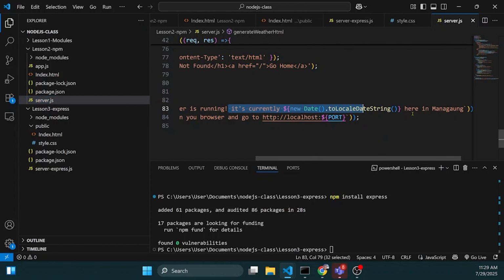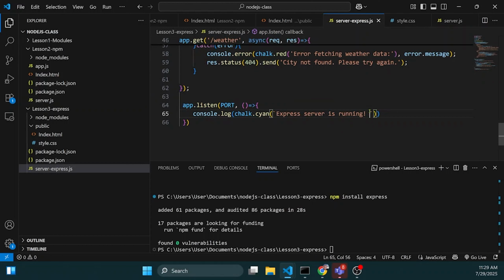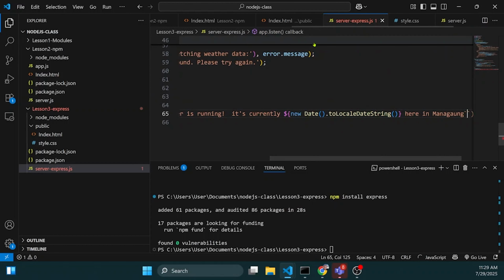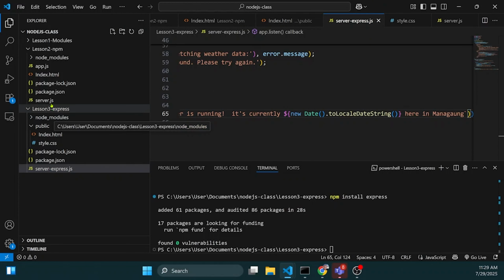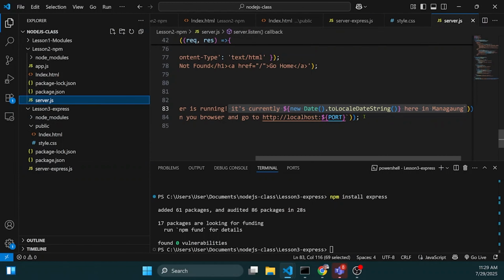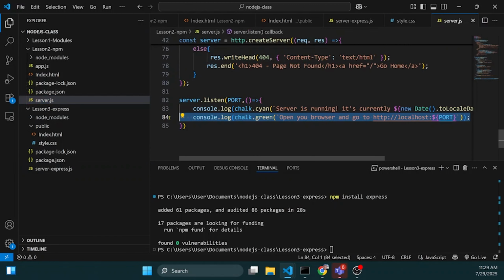Yeah, I'm just going to copy this line here, and then we can go and copy the second line, server, just console.log.